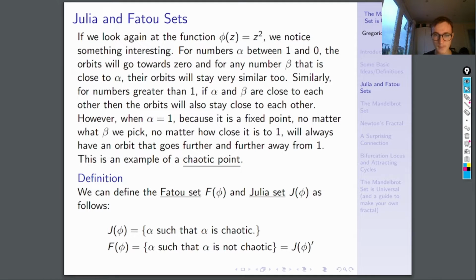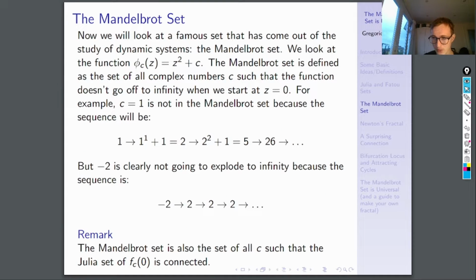Now, the Mandelbrot set asks a different question. It plays a different type of game. So the Julia set says, we're going to change the input slightly and see where the function changes drastically. This time, the Mandelbrot set says we're going to keep the input the same, and we're going to change a parameter c and see where the behavior of the function is different. So, what does this mean precisely? Now, we start with the function z squared plus c. And the condition is we start with the input z equals 0.